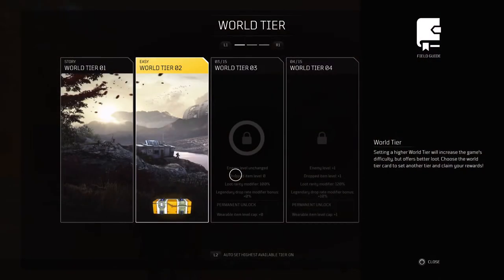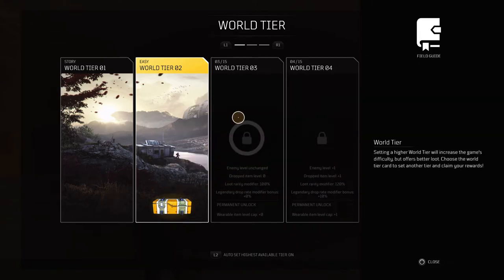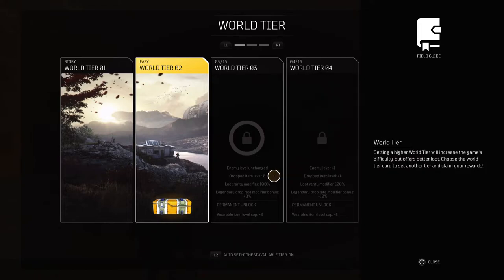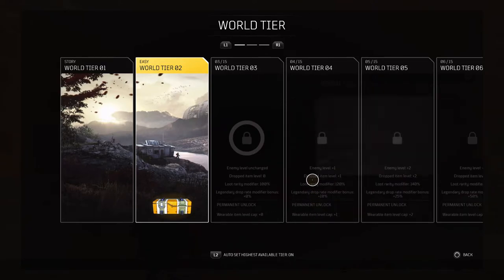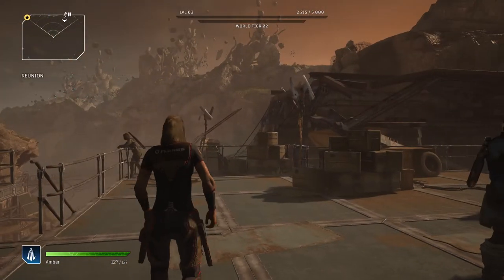All right, here is the hub world. And world tiers, so you get better loot the harder you put it on. I think there's like 15 different world tiers. And the harder you play, the more percentage or rarity drops you get, which is pretty cool. I guess we're on 2 right now. So that slightly gets higher.